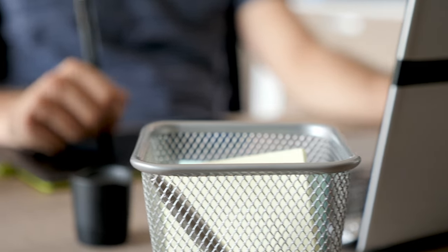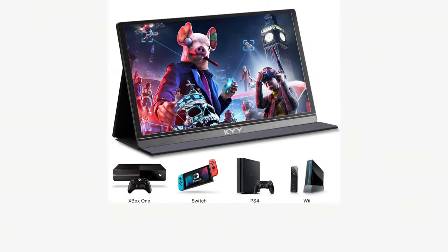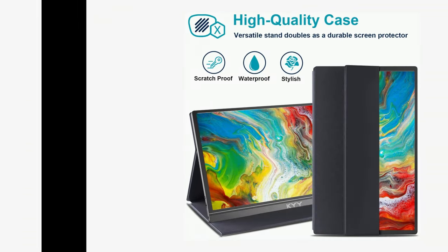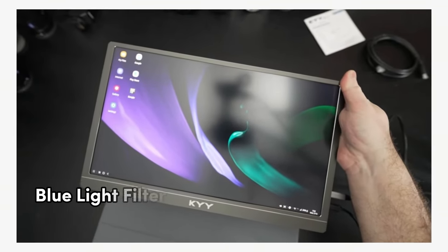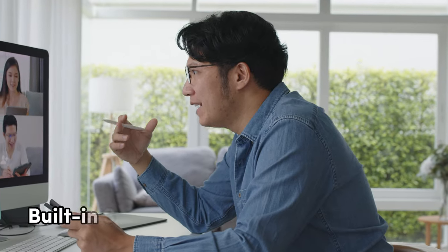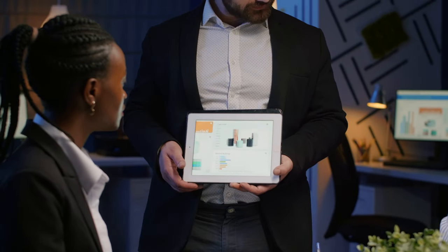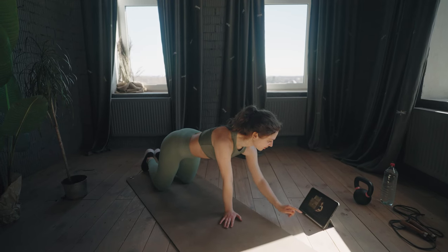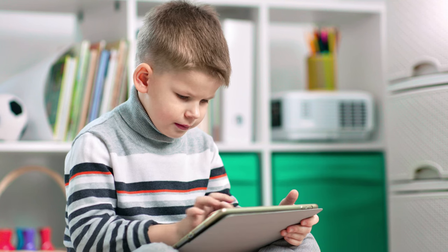The KYY K3 offers wide compatibility, ensuring it pairs seamlessly with a variety of devices, from laptops to gaming consoles and more. It comes with a durable smart cover, protecting your screen while adding a touch of style. The integrated blue light filter and flicker-free technology care for your eyes during long work or gaming sessions, and the built-in speakers provide a complete audio-visual experience. If you're looking for a versatile and powerful portable display, the KYY K3 is your go-to choice — don't be fooled by its lightweight design, it packs a punch.